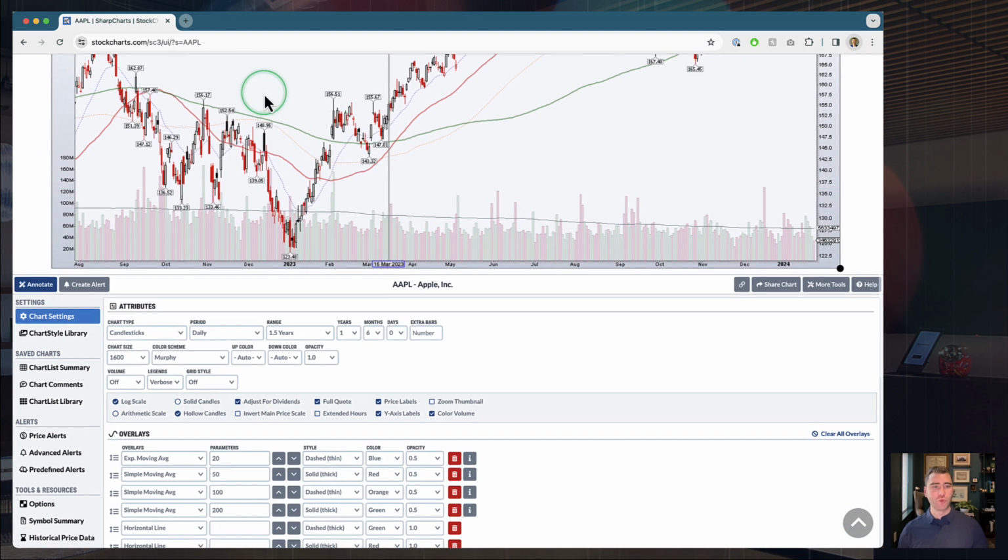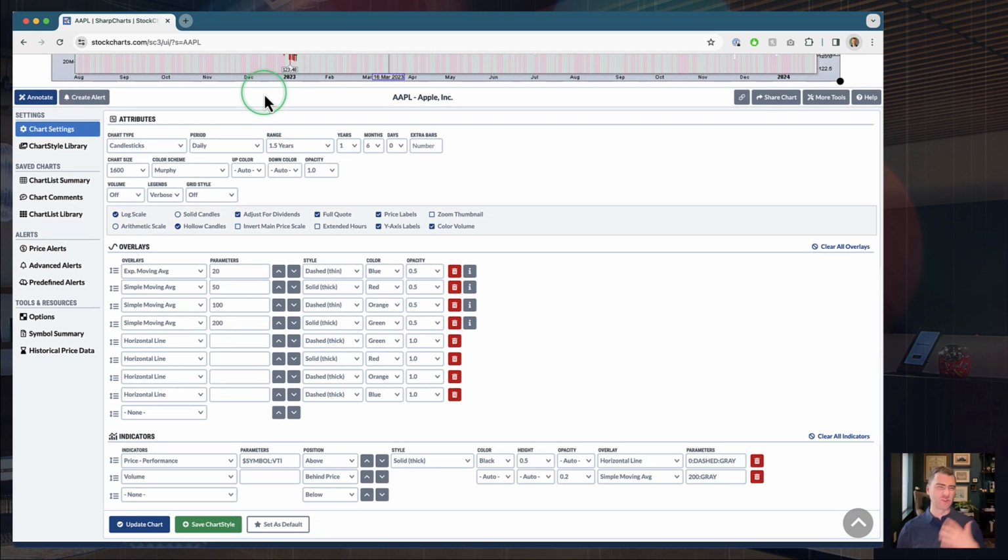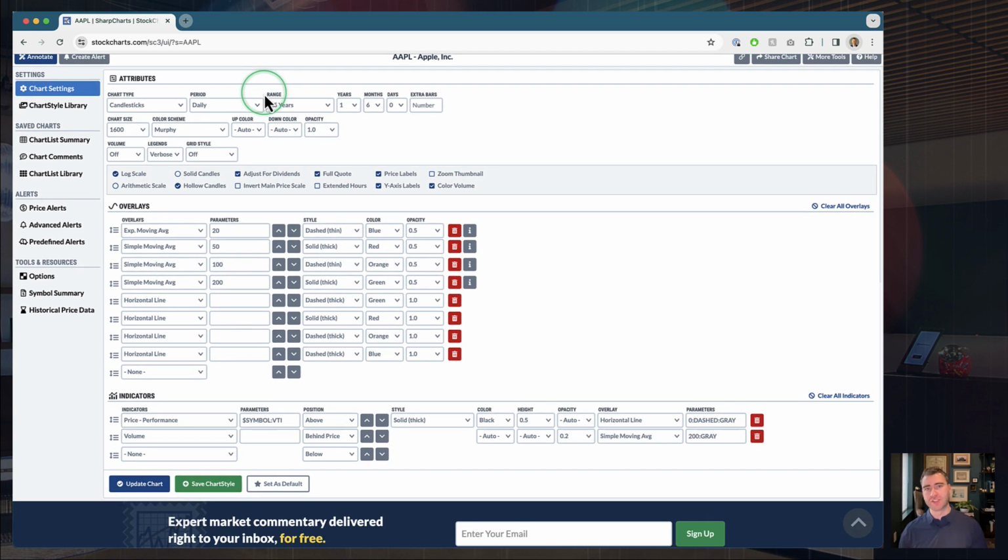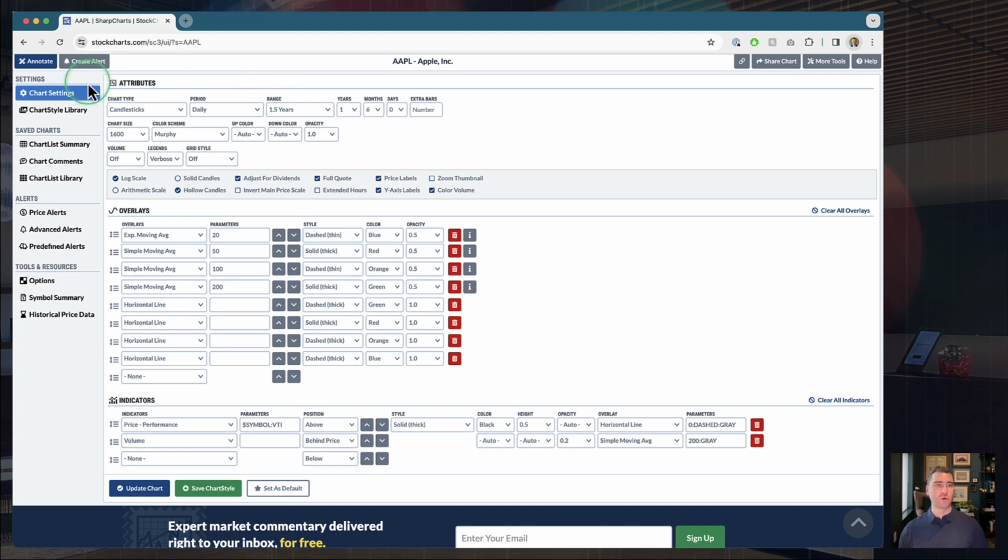Of course, if you want to add indicators and overlays, really get into more heavy customization for your charts, all you've got to do is scroll down, similar to the outgoing workbench, to the chart settings panel down at the bottom. That'll allow you to set up your overlays, set up your indicators, really set up your charts with all of the different features that you want. Now, all of the things in here are actually going to update automatically, so you don't have to hit this update button. If you do, it'll simply scroll you back up to the top.